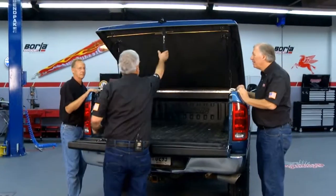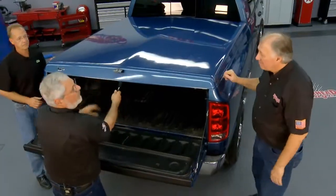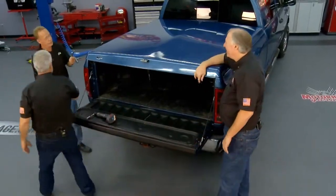Absolutely. Nice, nice top. I like it. We'll pull it down, we'll latch it. Then we'll see who's going to go inside and make those adjustments. Not me. Thanks, man. I have the wrenches. There you go.